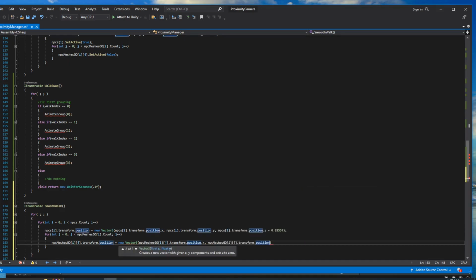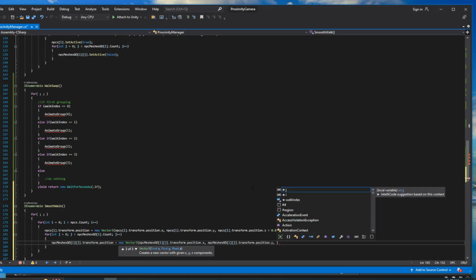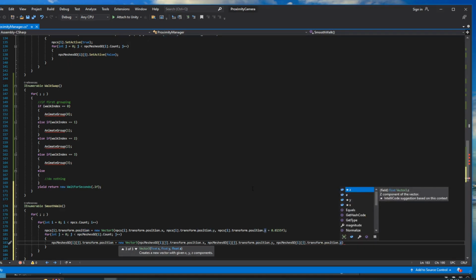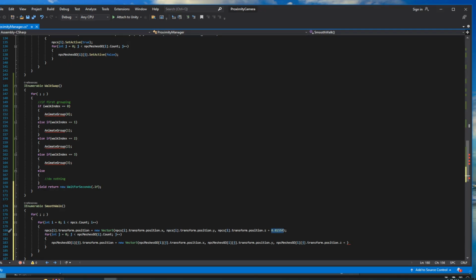X position.y. So I'm copying and pasting this. Sorry, I should mention that. And we're doing our .y, .x, and .z from this position. So .x, .y, and then of course .z, but we're going to increment z, right? So paste .z gets, or I'm sorry, not gets, plus, and we're using the same float, that fractional float we used before. So the point of that is that they're moving at the same rate. So these numbers do have to be the same. If you made this one different, you've got to make this one the same as that. All right, semicolon.